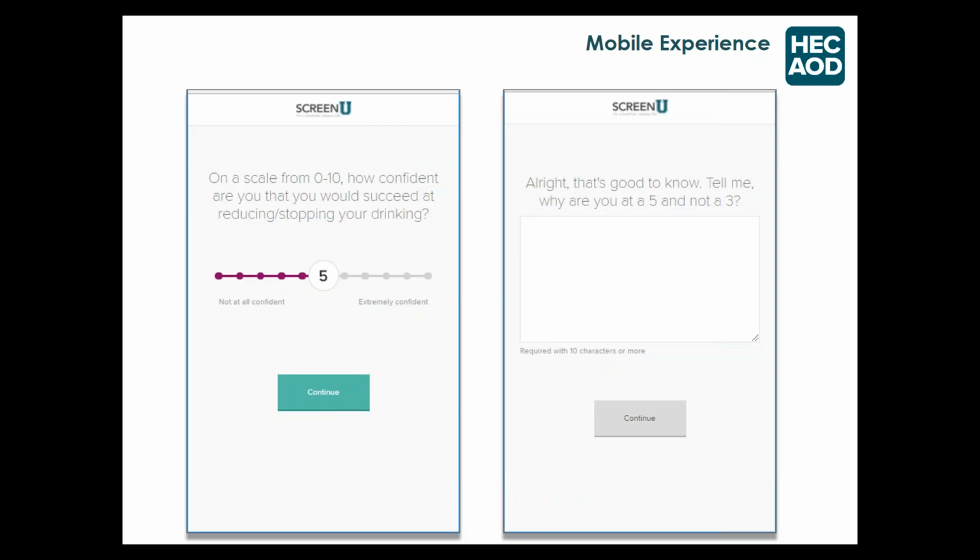Students who have the capability can drag across their touch screen on their phone or their tablet to be able to move the marker on our 0 to 10 scales. And here's an example of those follow-up questions and what that looks like from a mobile experience.